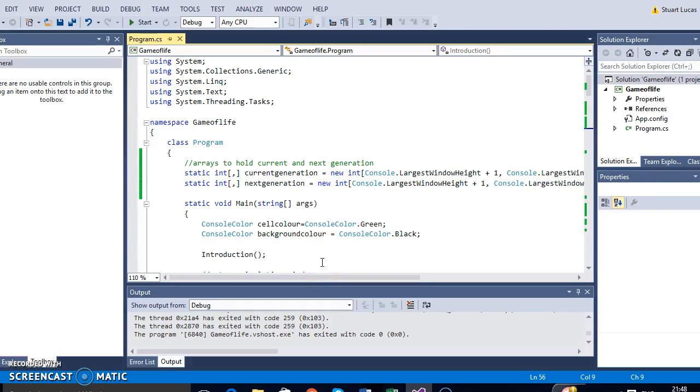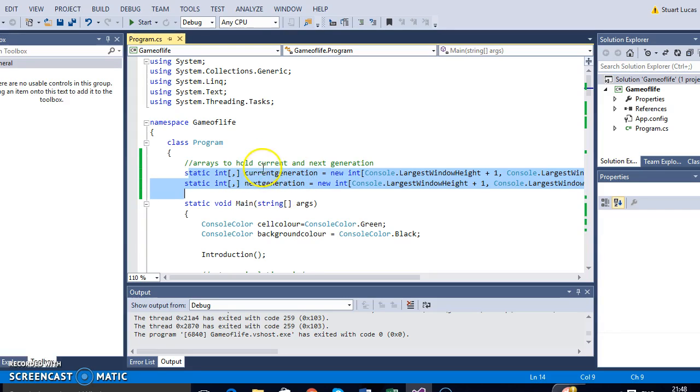Okay, I'm going to help you with understanding this program. So hopefully you've downloaded it and it's all running. And what you'll see at the very start are two arrays. They're two-dimensional arrays, there's a little comma in there. They're like a grid. One's called current generation, and one called next generation.